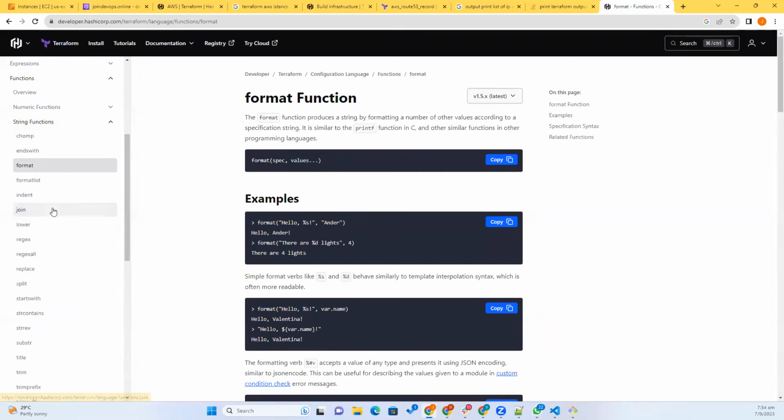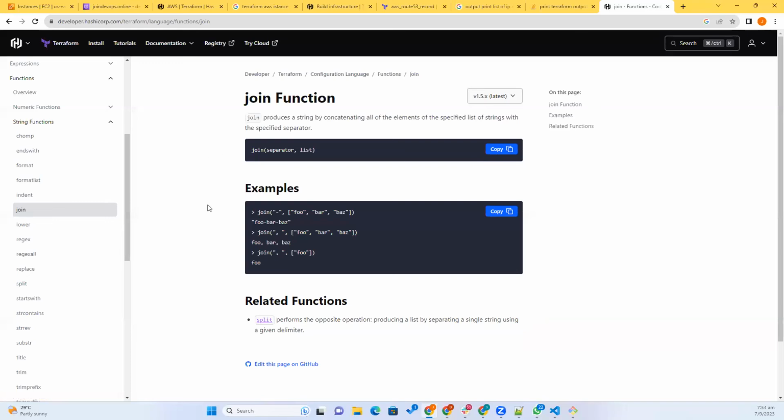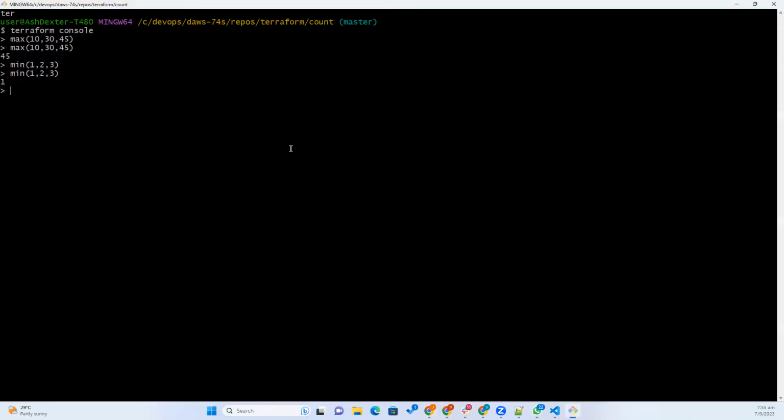Okay, let us see the join. You can see this join separator and then list. I'm giving the list. I want this to print it as something like this. Okay, and then yeah, let us try this.